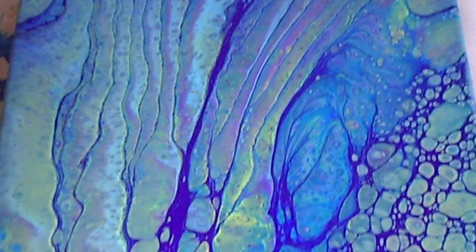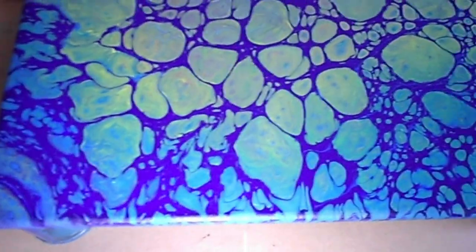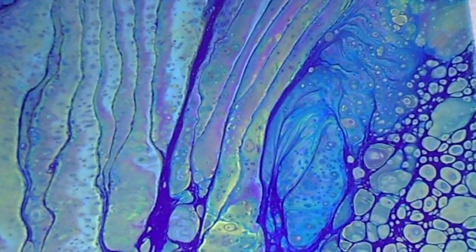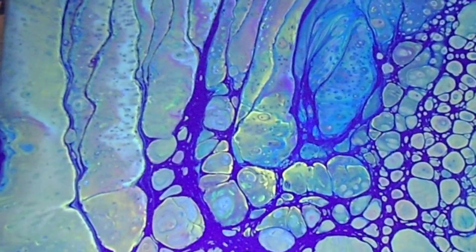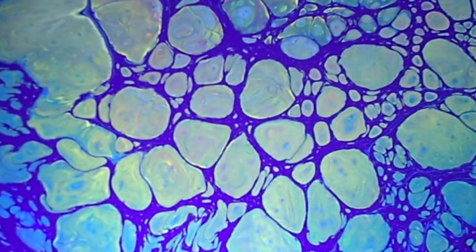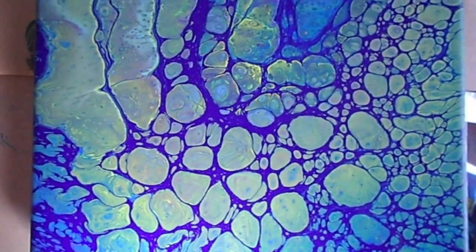I love everything about it. It's been sitting for a little while and it's actually started to dry around the edges. I love the way the color transitions all the way from the top. It's also got some beautiful pinks in there. It transitions from the top with the purple in between those cells, and it goes to green, and then all the way down to blue, still with the purple running in between. So I think that turned out really beautifully.